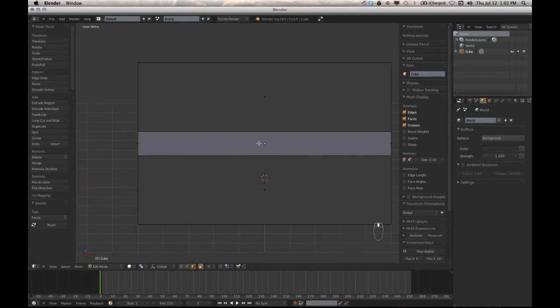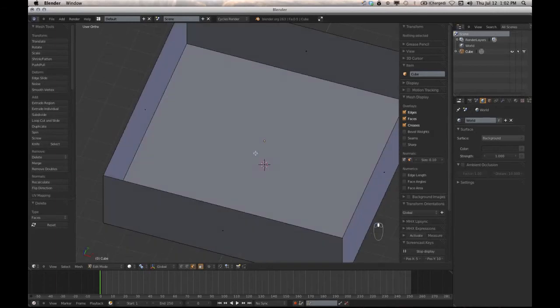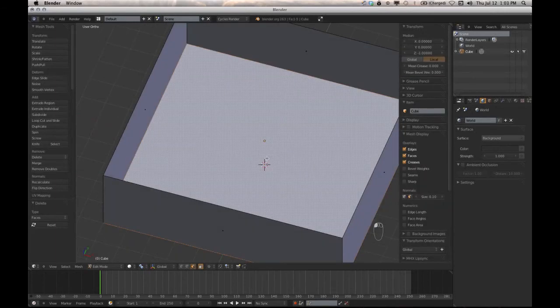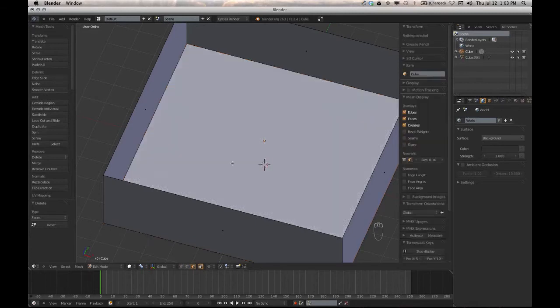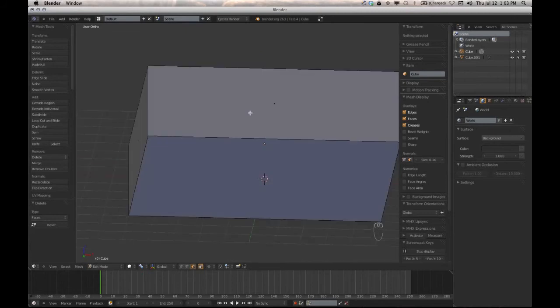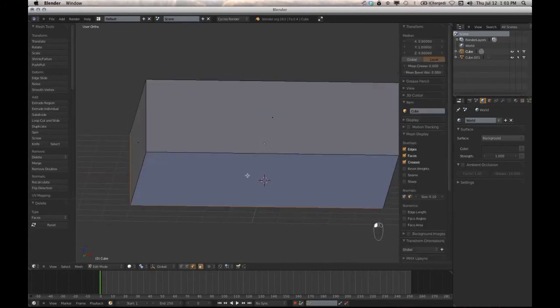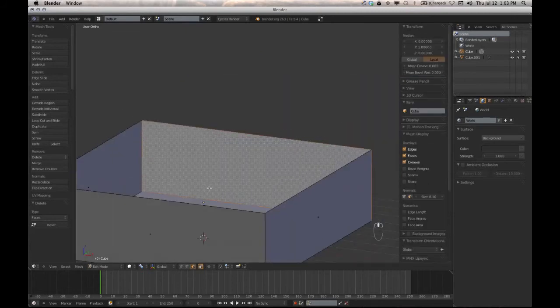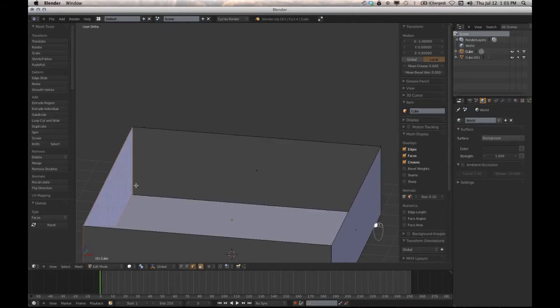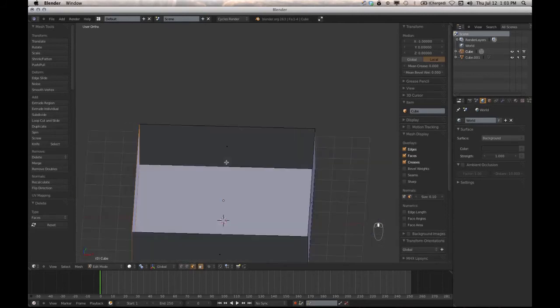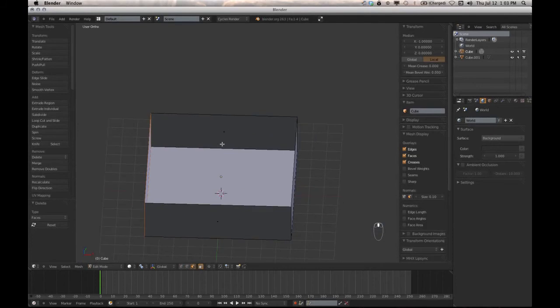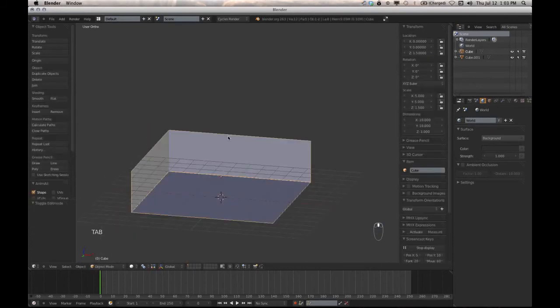The second thing that we're going to do is take the floor, and we're going to hit P in Blender, which allows us to separate the floor. So we have the floor now as a separate object. It's not part of anything we can select here because we're still in edit mode, so we can only select the walls. Alright, so if we tab back out of edit mode, we now see over here we have our cube, which is our walls. So let's go ahead and name that.